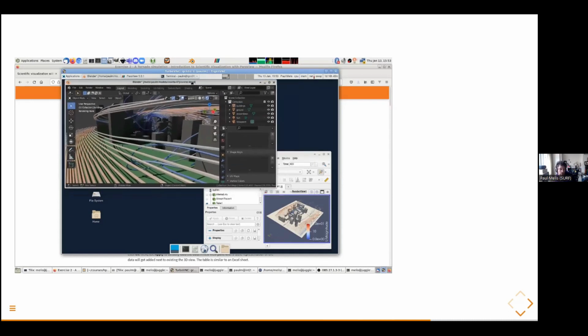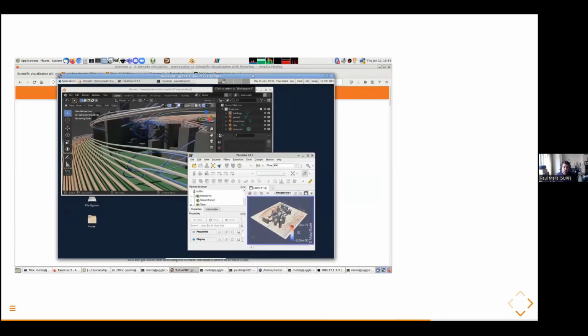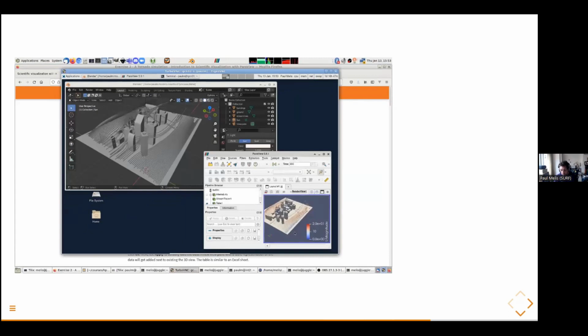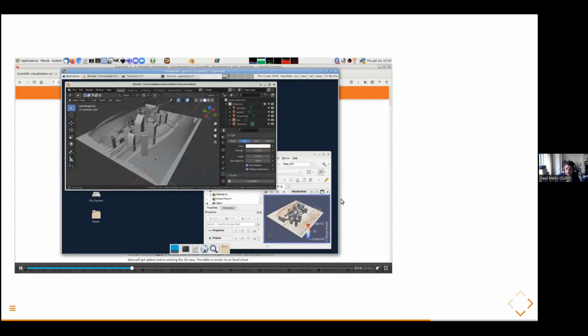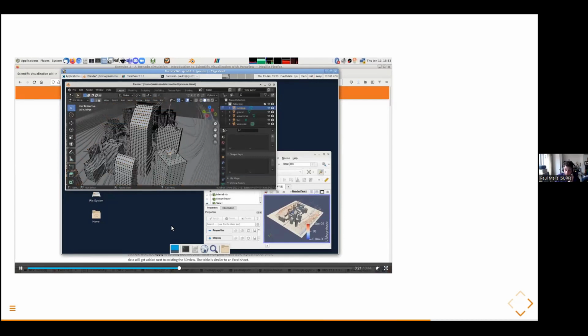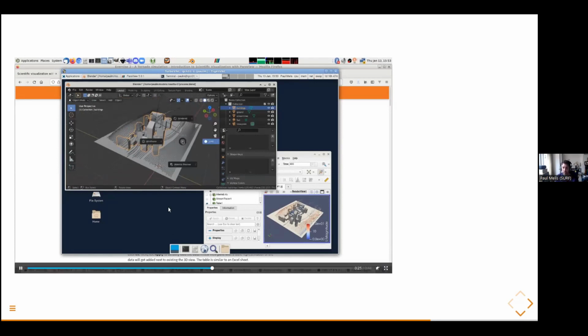This is a very simple way to get even something like ParaView running remotely, close to the data, without having to worry about this client-server mode that I showed before, right? So as long as the compute node that you're using here has more memory and a bigger GPU and more disk space than your laptop, say, that's a win, right? Because then you have access to more resources than you have locally. This is actually a very easy thing. You can use, for example, Turbo VNC as a server, install that yourself on your compute node, run it there, and then connect to it. It doesn't take that much work.